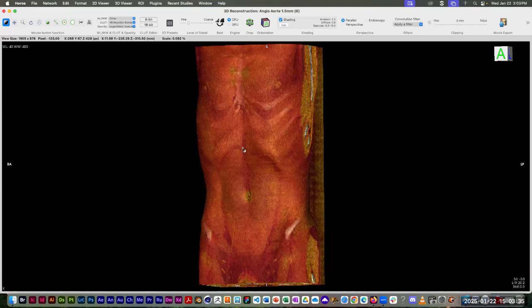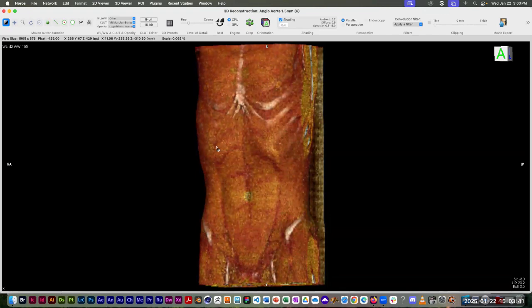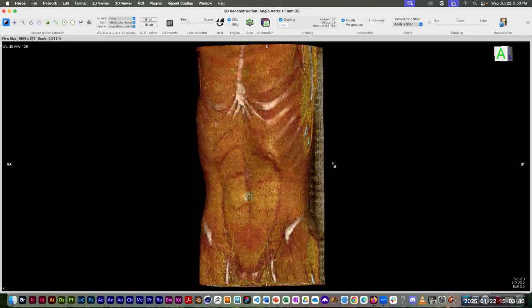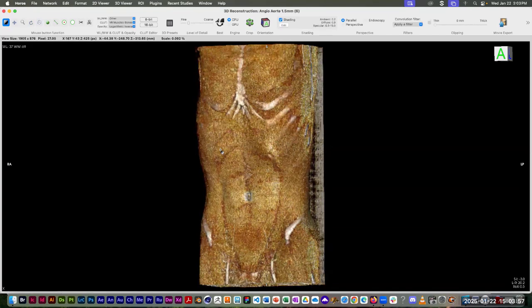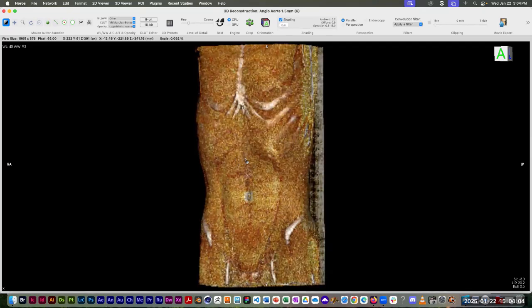So watch what happens when I drag slightly to the left. The skin is disappearing, and we're actually seeing some of the musculature. Like you can see a really nice rectus abdominis muscle down here in the abdomen. And then drag a little farther to the left. The colors are also changing. We're getting more of the yellow and white. And drag back to the right. Put some more of the skin back on.